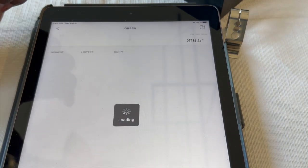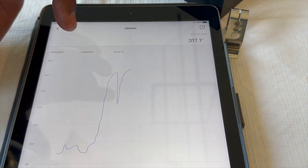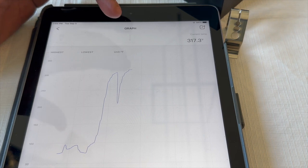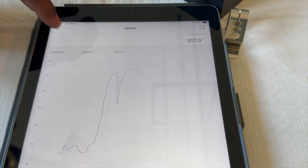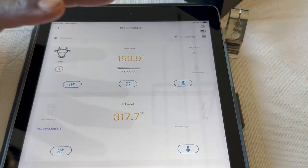Like, if I want to see the graph on this, the ambient temperatures, which is more what I'm concerned with, not so much the meat, until I get to the stall point, and that's with beef. You see my temperatures fluctuate, and at some point, they should just hover out on the Kamado. Anyway, there you have it, y'all. This right here is perfect because, I'm going to be honest with you, this is more simple.